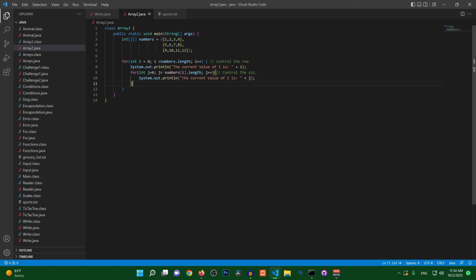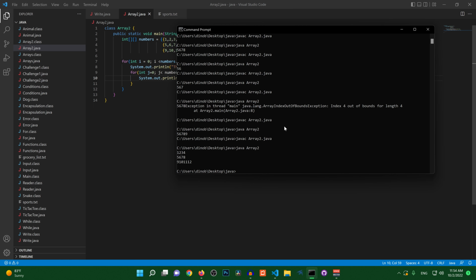We're going to be able to see how they play off of each other. So now that we have a print statement in the outer for loop that says the current value of I is, let's also update this one to say the current value of J. And now let's run this and take a look at what happens.